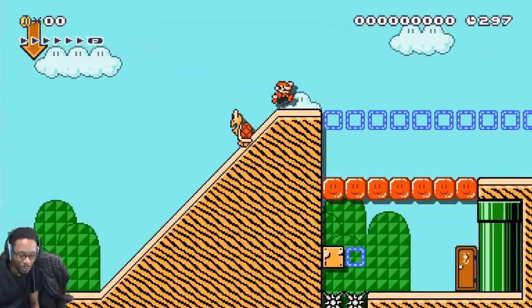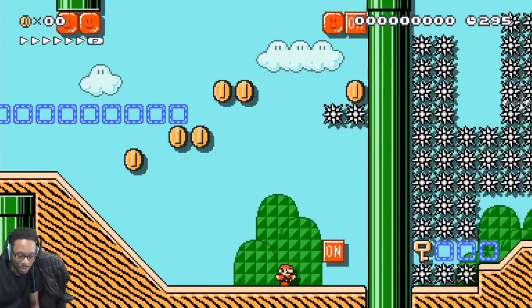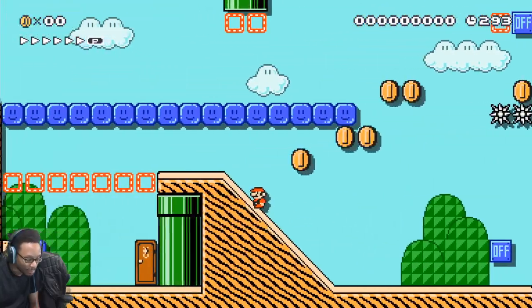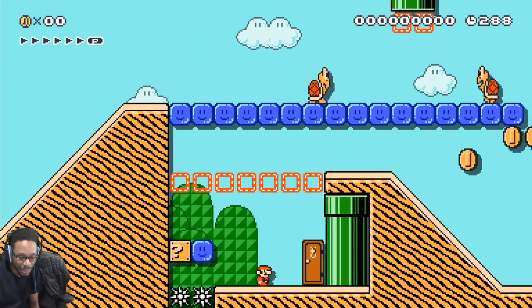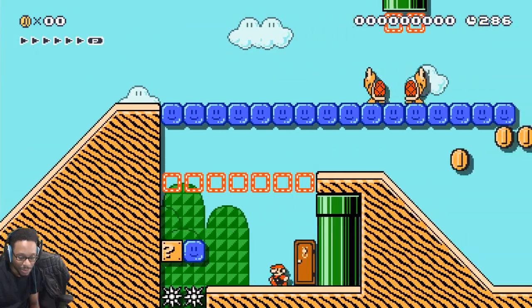So, okay. We go over here. Bam. I toss a shell in with a running jump. Yep, you can do that. I'll show you that in a second. Go over here.